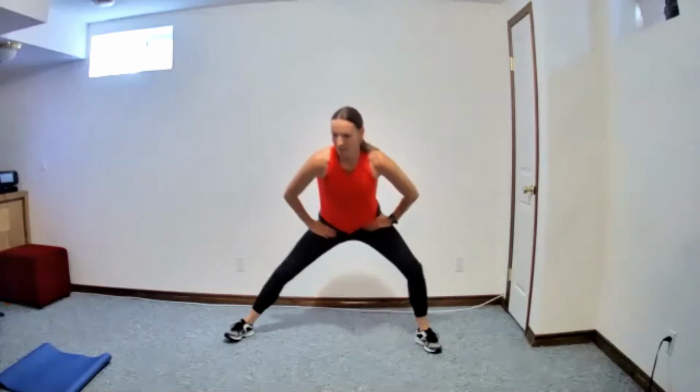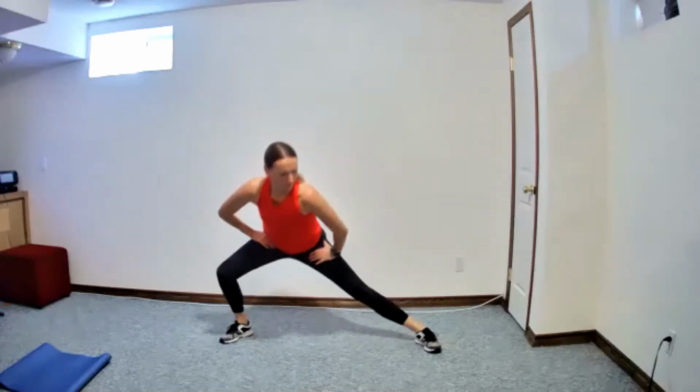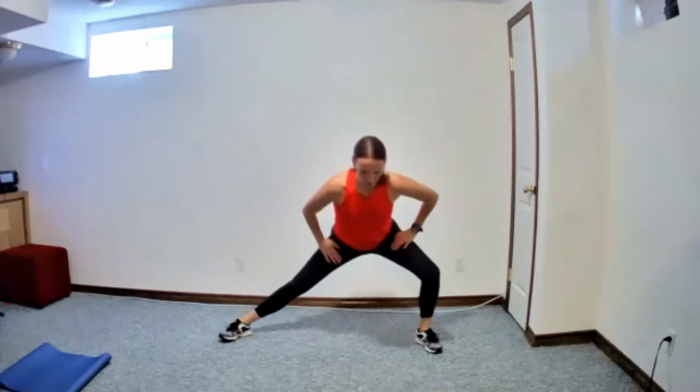All right, wide stance here. We gotta get the inside of our legs ready. We'll be working on that for a little bit today. So lunge left to right. So actually focusing on the inner thigh today with a couple exercises. So get that ready. Chest, shoulders down.